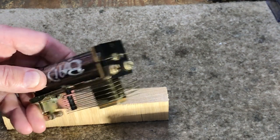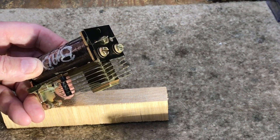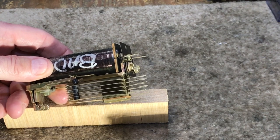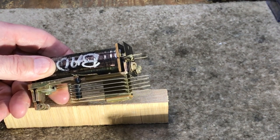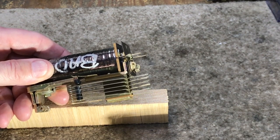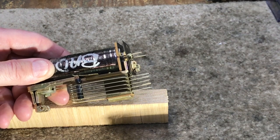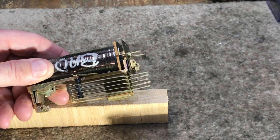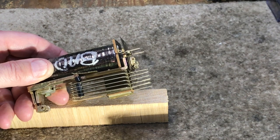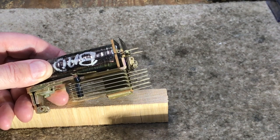This particular relay has several make or transfer contacts as well as break contacts. These relays in the original days were all soldered, and this particular one has wire wrap pins, so this is a later generation relay. Depending on what the relay was used for, they would have different spring configurations. Due to the fact that there's gold and palladium on the contacts, they didn't want unused contacts. Generally, almost every relay in a step office had all contacts used — you would not find spare contacts. If it was a wire spring relay, that would be a different story — you may find a relay with one or two contacts not used.